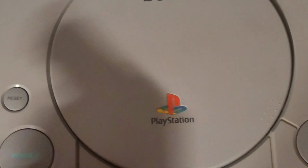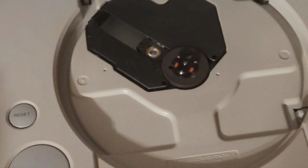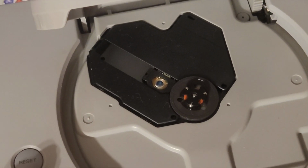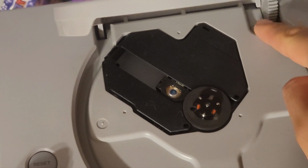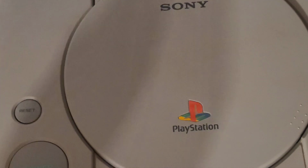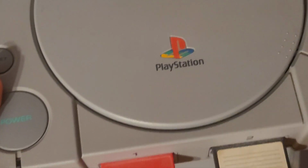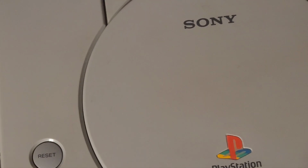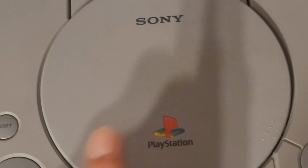Really cool, wonderful. The logo, classic intro, reset. When you open it up, boom. You could, in a way, hold down the button, put something holding this down, and then turn it on, boom, switch to this. But I have another solution, which I'll talk about later on, what I do nowadays. But yeah, JRPGs, adventure games, fighting games, so much more. The PS1 was a wonderful gaming console and still is fun to play today.